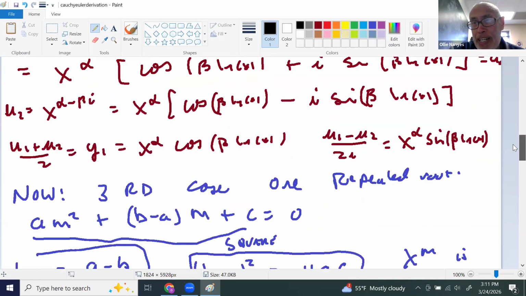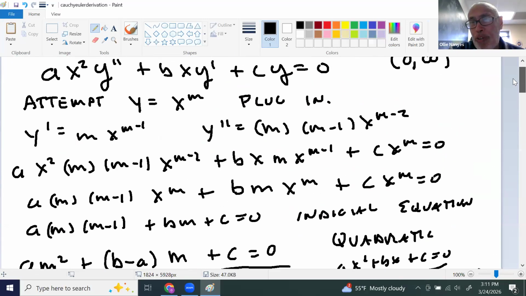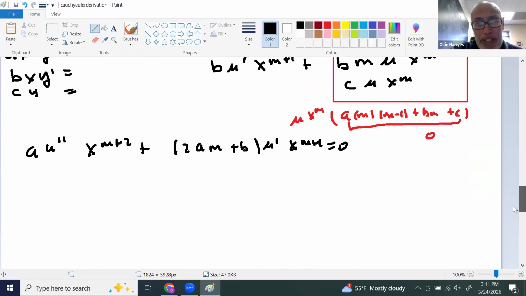Now we use the fact that we're in the interval of validity 0 to infinity for x to the m, so we can divide through by x to the m plus 1, and we get the following differential equation. That's now just plain old x.